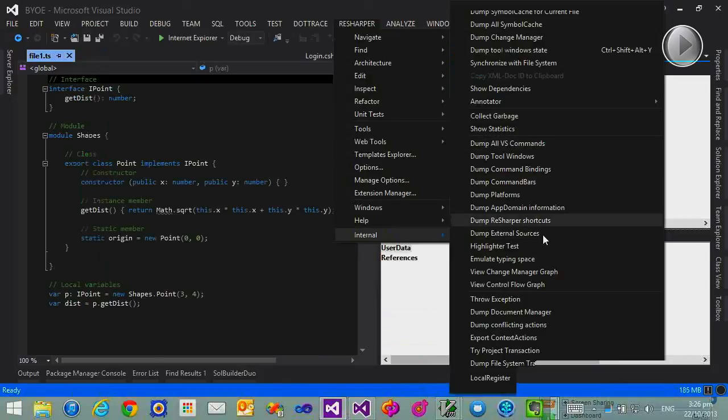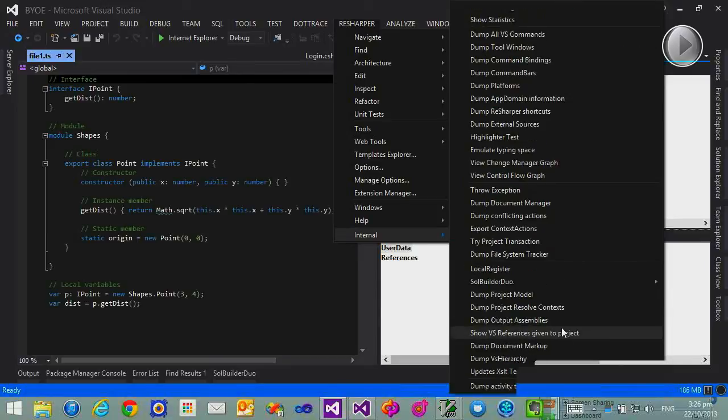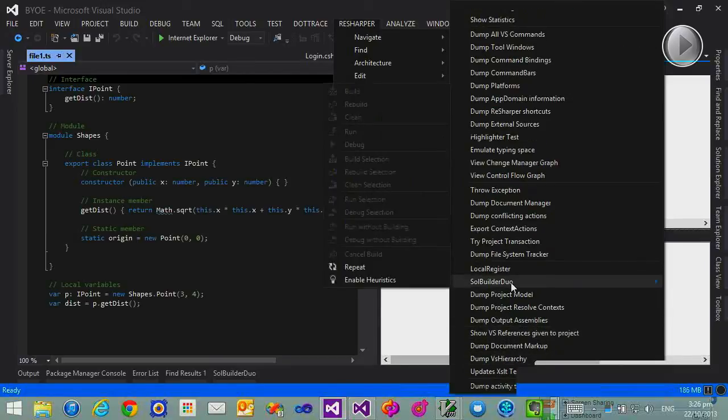Other than that, there are lots of options for dumping internal state information and viewing various graph information. There's also a useful end-user feature here which is used on the ReSharper team itself, which is to allow you to build your solution in parallel, and it also skips projects which haven't been changed. Because ReSharper knows so much about your project and your solution, it knows when a change in a file is going to affect other files and other projects. And if it's not going to affect anything, it doesn't build it and skips it. So this can make building larger projects much quicker and much easier.